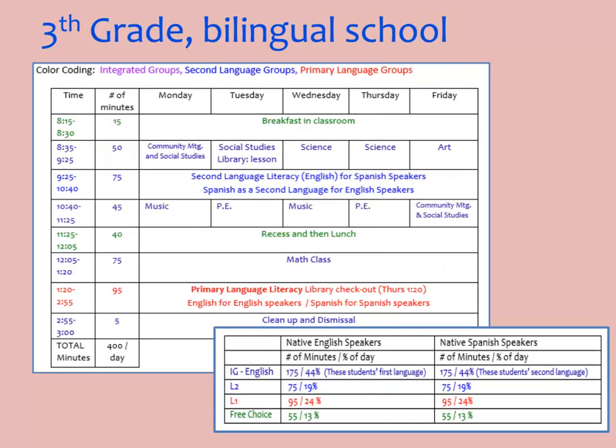Here is another schedule for you to examine. Again, notice how much time is spent by native English and Spanish speakers in each of the three groups, L1, L2, and integrated groups. These schedules will be available to you as resources in this week's Explore and Make It Work sections.